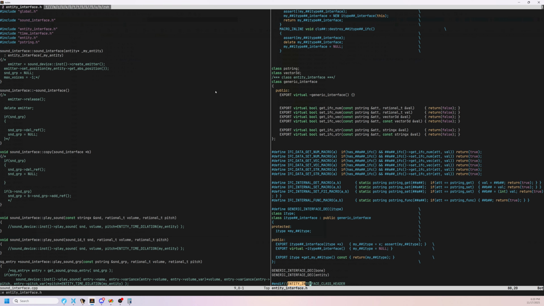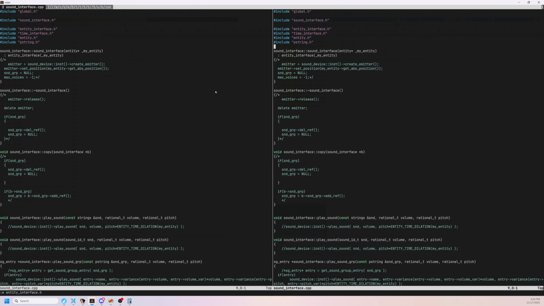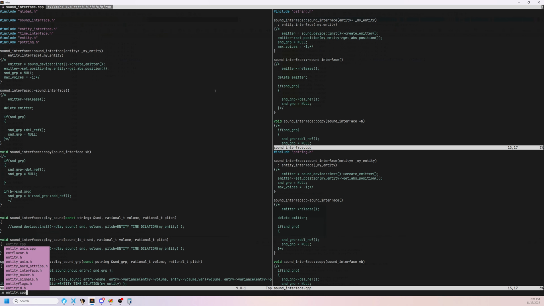Generic interface declaration. Okay, so those two, okay. Yeah, I didn't add an entity interface. Yeah, okay.